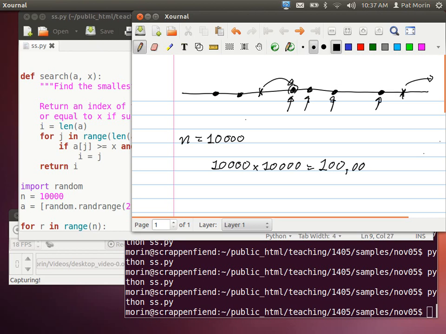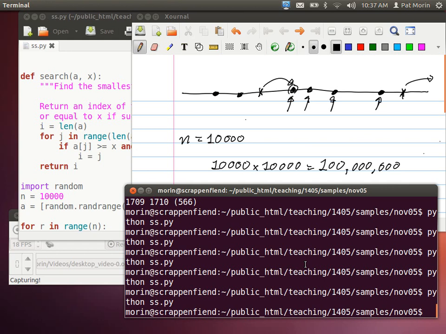So this takes a while because when we do 10,000 searches on an array of length 10,000, we end up inspecting 100 million elements, and that takes some time. It'll finish as it did here, but that'll take a while.